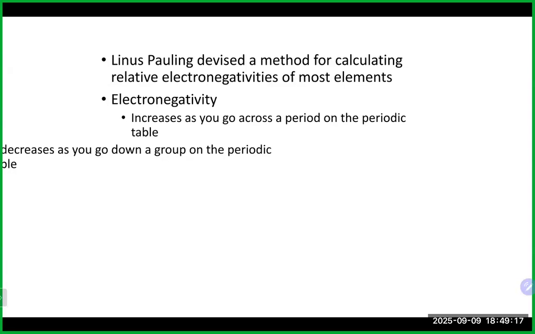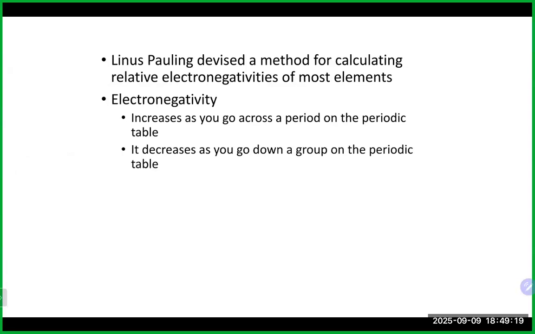So how do we know if we actually have a polar bond versus a non-polar bond? We can look at the electronegativity values, and a guy by the name of Linus Pauling came up with a scale for electronegativity. This is the Pauling scale. It runs from 0 to 4. 4 is the most electronegative. 0, not so much electronegativity.